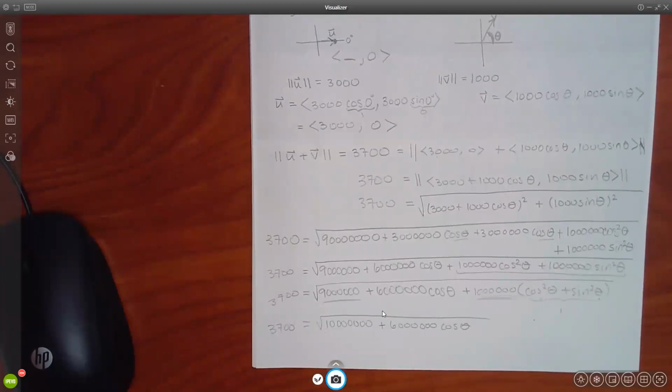But my job is to solve for theta. So what would be my next step? Now that this doesn't look so large anymore, I mean, it's still got these big numbers, right? But it doesn't look as complicated as it did earlier. What would be my next step to try to get theta by itself?